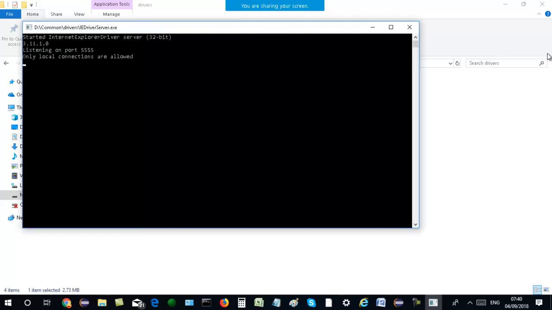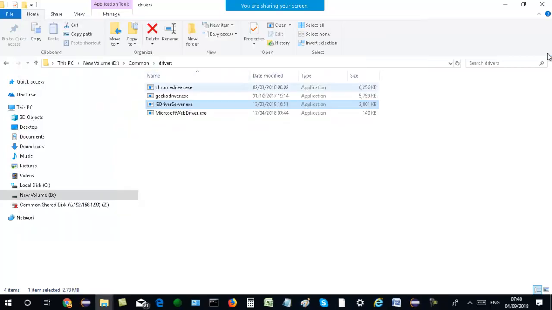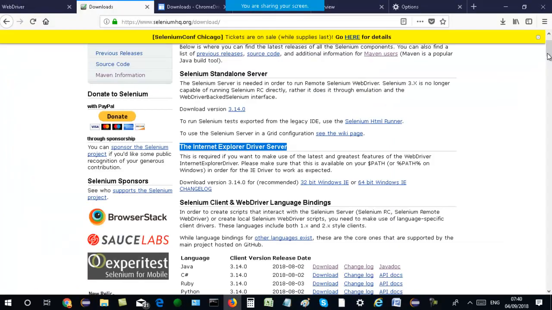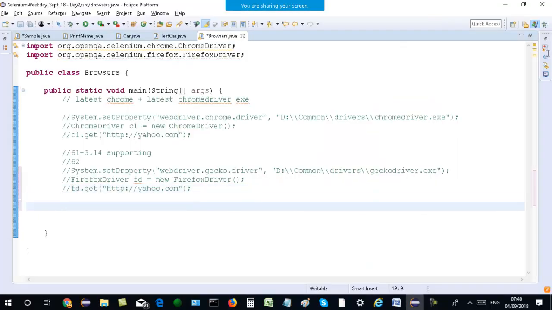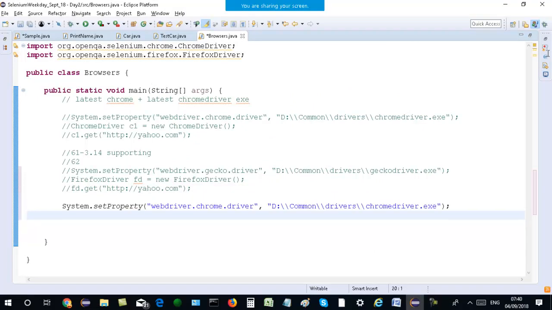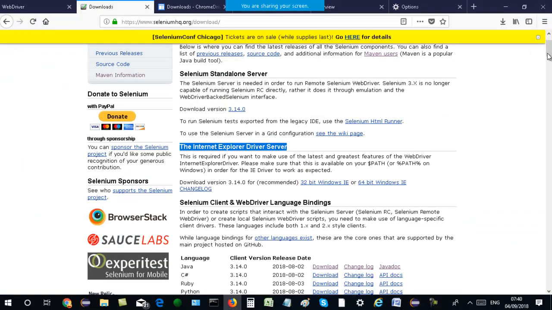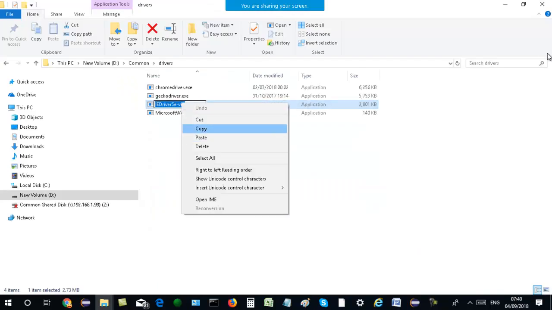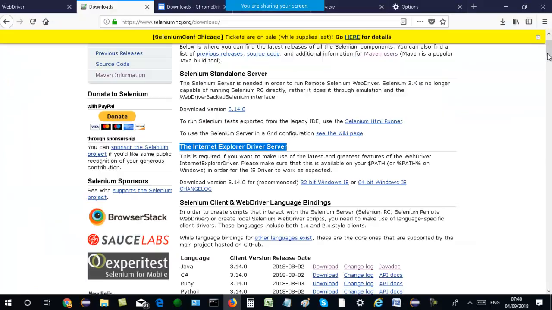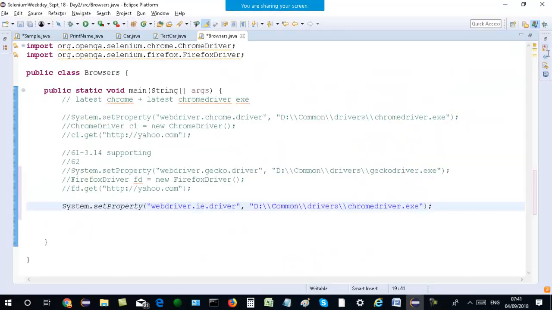Depending on the version of your IE, IEDriverServer.exe. Though if you run that, it will be of no use. Okay, just let it be like this. Right. And you can write out here, just a minute, System.setProperty webdriver.ie.driver. Okay, and you need to give the name of this exe. Just a minute. Okay, I'll copy the name. There's some disturbance which is coming up, I don't know why.